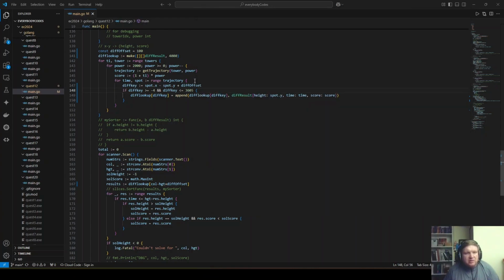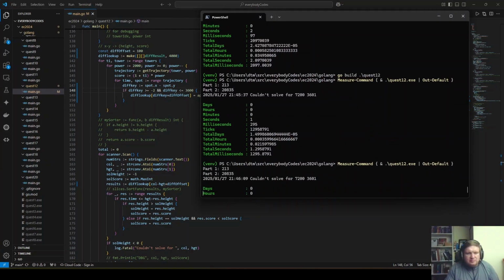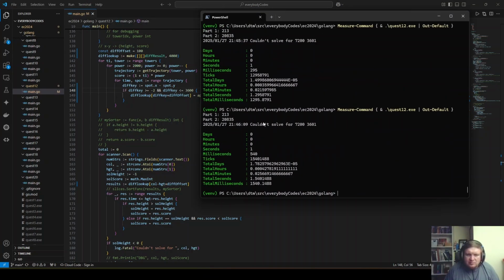Oh, wait. I don't want diff offset here. Because if I'm using this diff key, yeah, so I can bring that back to, these are exactly the numbers that I get out of the, huh.